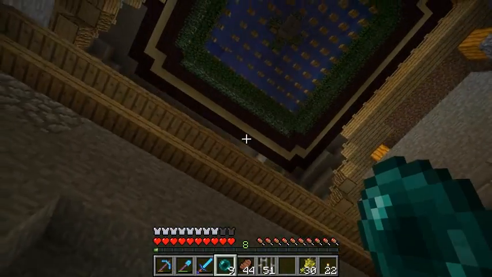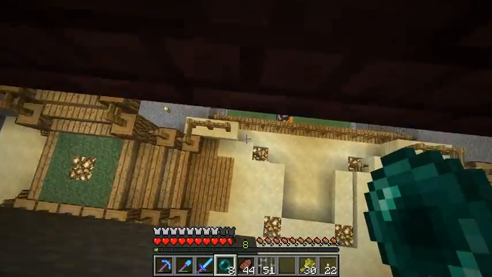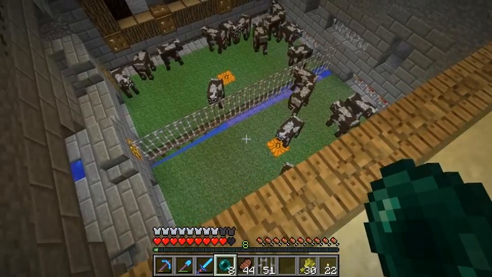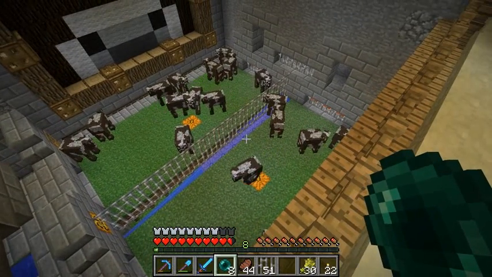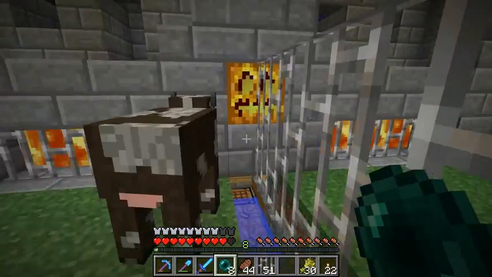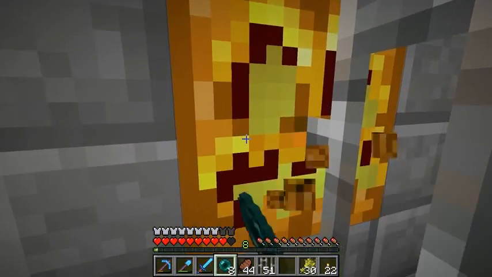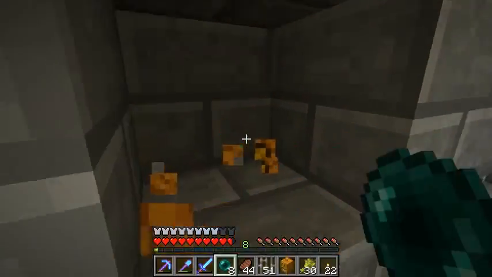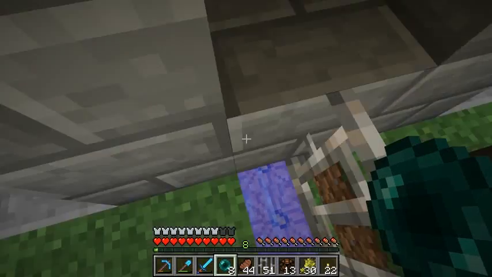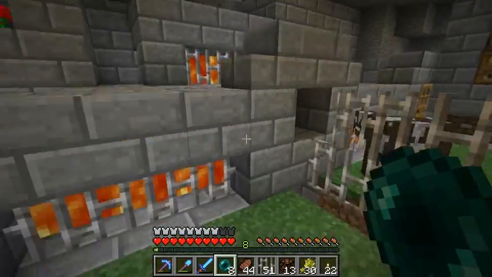Let's hop out of here. Did not mean to go up here. Everybody's behaving. Yeah. So now we can switch this back to a wheat farm. I'm gonna get rid of this too. I never liked the pumpkins in this. I think when I built it is when... Actually, I wonder if I can.